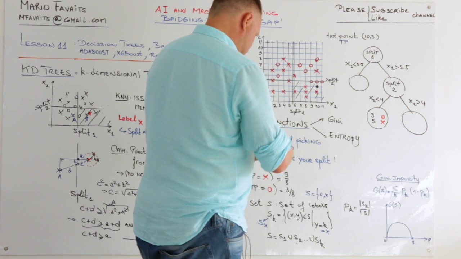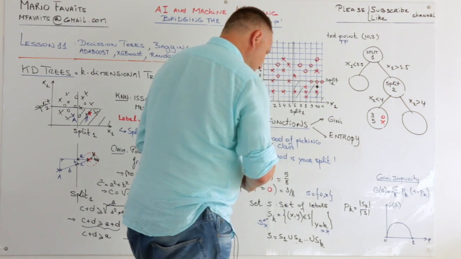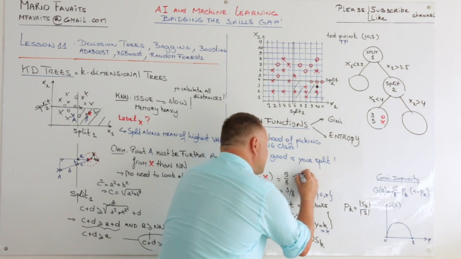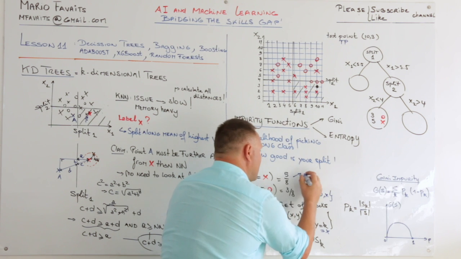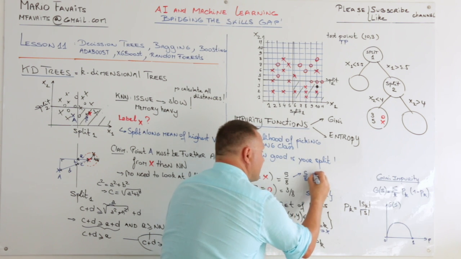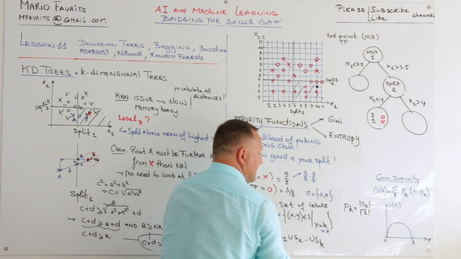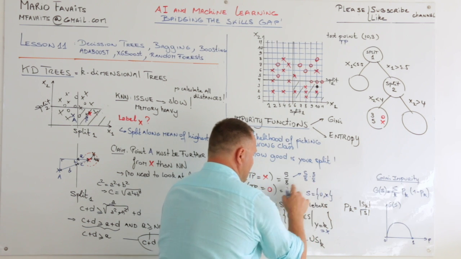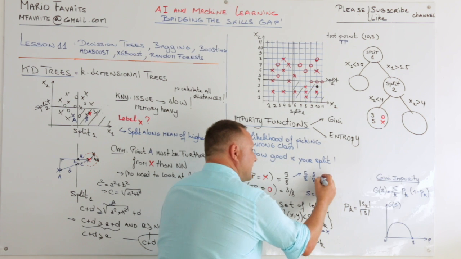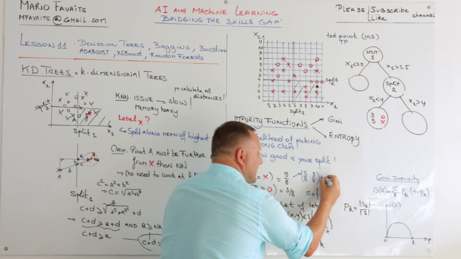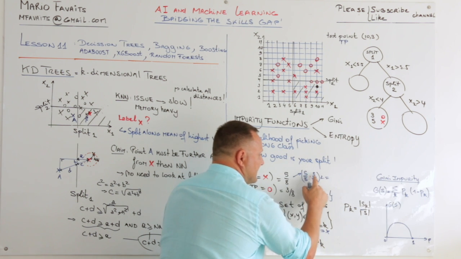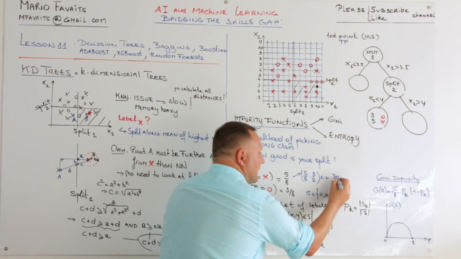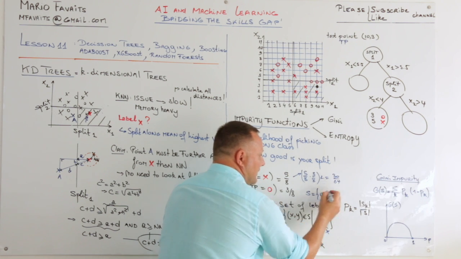So let's do this. In our case, the chance of a cross is 5 out of 8, times the chance of a non-cross, which is 3 out of 8. And then we're going to add the same: here you have 3 out of 8 times 5 over 8. So we're going to do that times 2. 15 times 2 is 30, divided by 64.